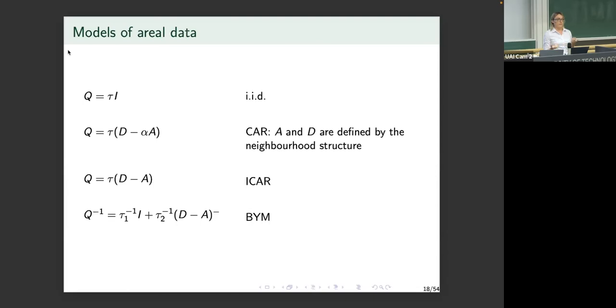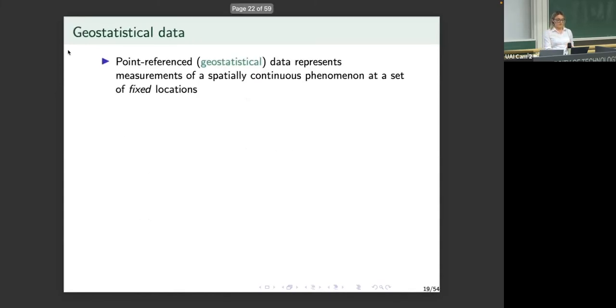For those who work with graphs, both matrix D and A might be very reminiscent of what you normally deal with as well. So matrix A is the adjacency matrix, which reflects in a binary format who is neighbors with whom. ICAR is the intrinsic conditional autoregressive model, and BYM is this model attempting to disentangle marginal variation coming both from independent variation in each area and variation coming from the spatial dependence.